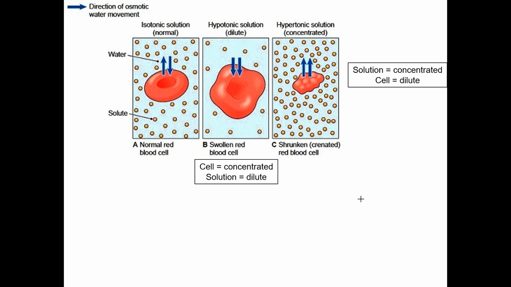So I'm sure you've seen this before. If you have something like a red blood cell and you put it into a solution that has a similar concentration to what's inside the cell, that solution is going to be called an isotonic solution. Iso referring to same. So the concentration inside and outside of the cell is going to be the same. There is no net movement of water. So water can enter and leave the cell, but it's going to be at a rate that's completely balanced. And so this is the way that most of our body fluids currently exist when we're not moving anything in and out.